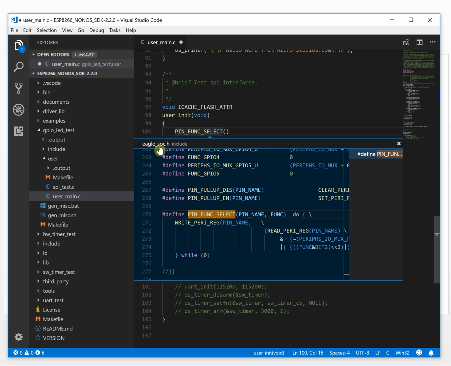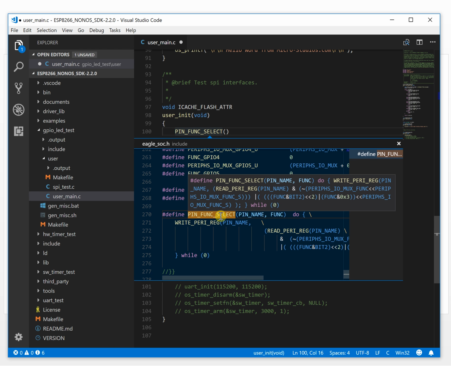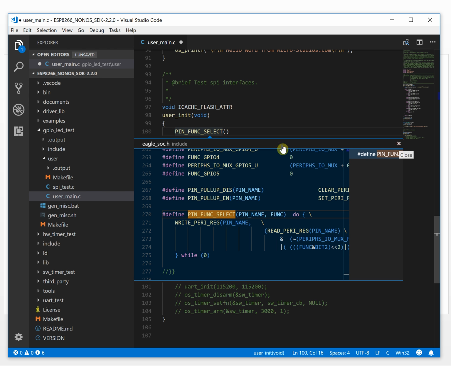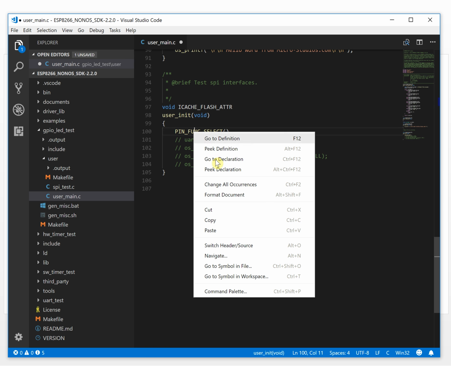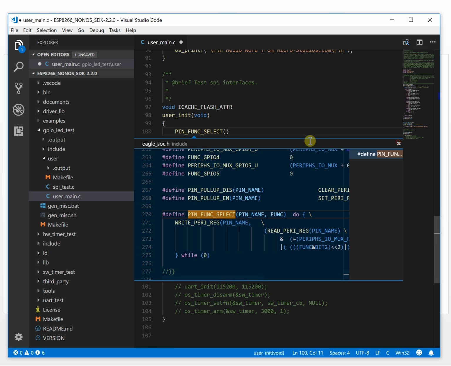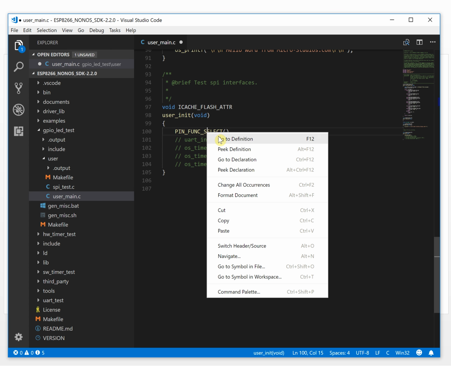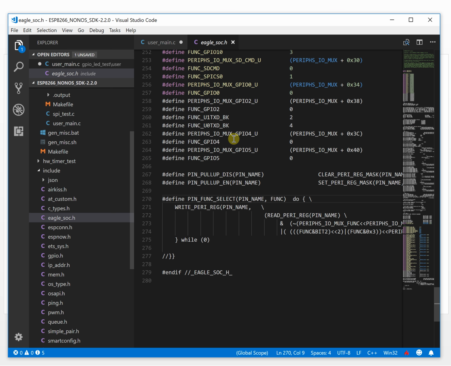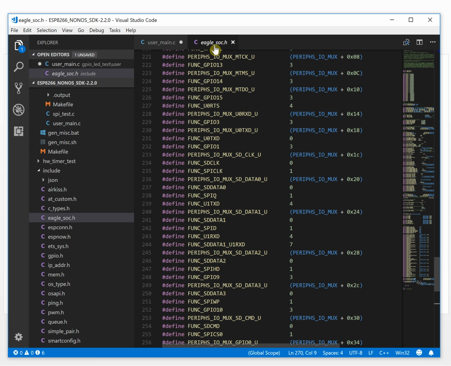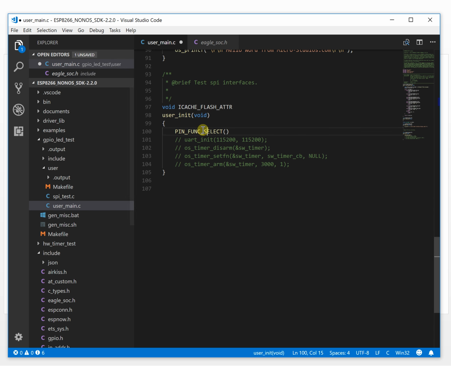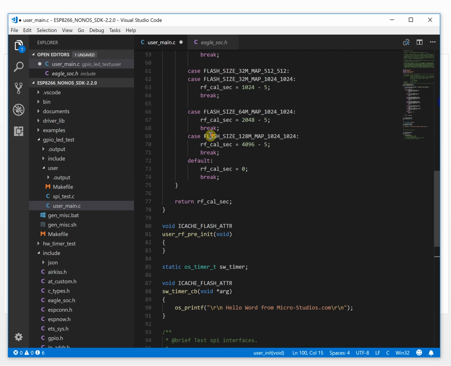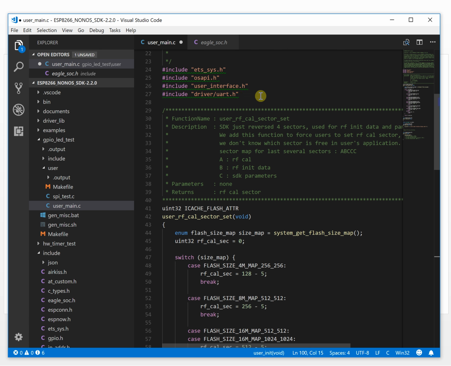It is in eagle_soc.h. It is here. We can also directly go to the definition. Oh no, it's here. Go to definition. So we will include this header file first, because we will use the function from it.